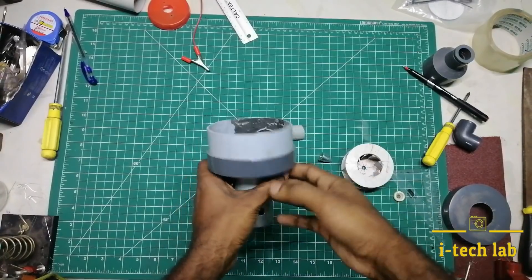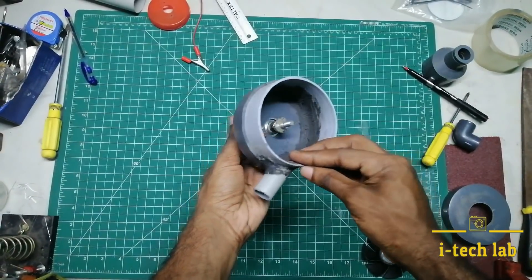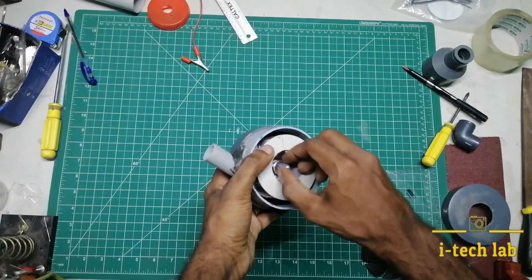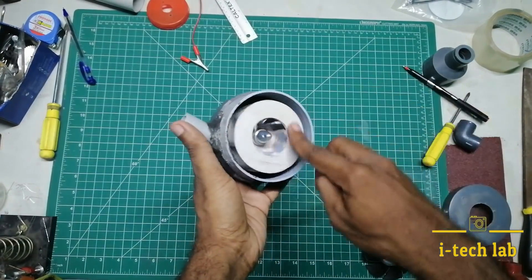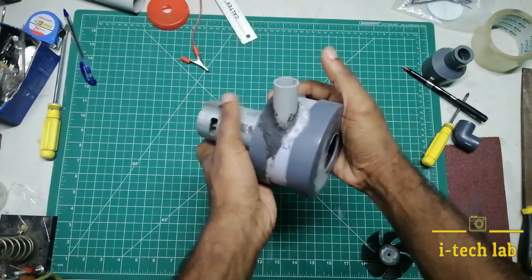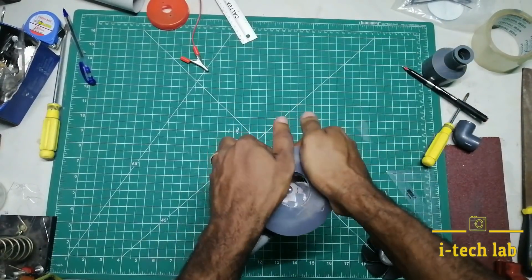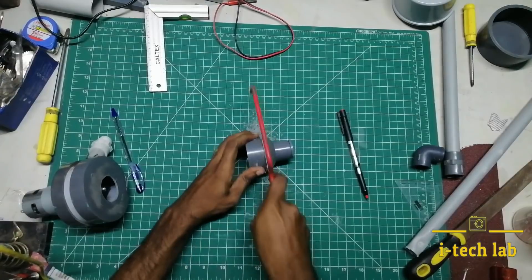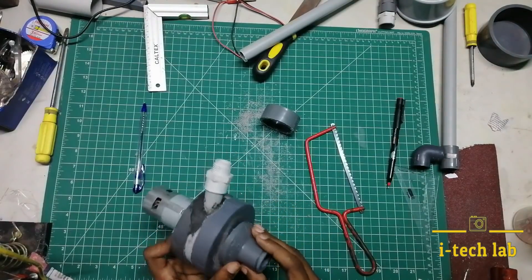We will place the M&E in the casing. We have to put the casing on the casing. This is how we put the suction part of the motor. We put it in the proper way. I am going to put a PVC pipe in the end-inch. This is how we put the reducer. We put it in the suction portion of the impeller casing.